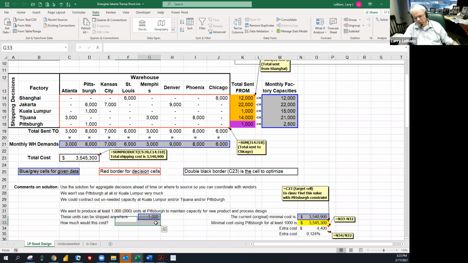How much would it cost? So I added a constraint: Pittsburgh, that's violet, at least 1,000. I saw the extra cost was 0.124%, a little more than 0.1% extra. That's a good use of linear programming.